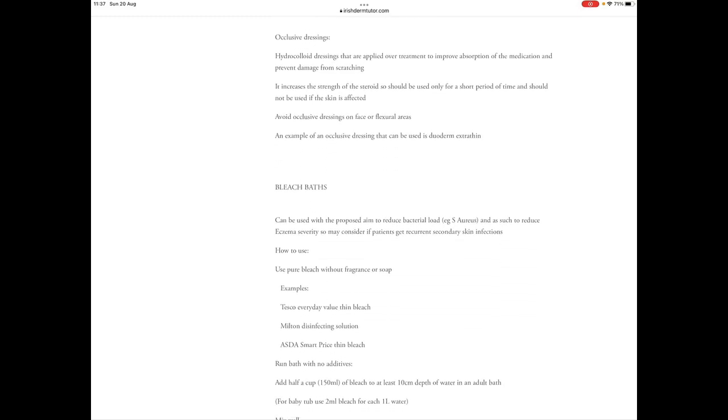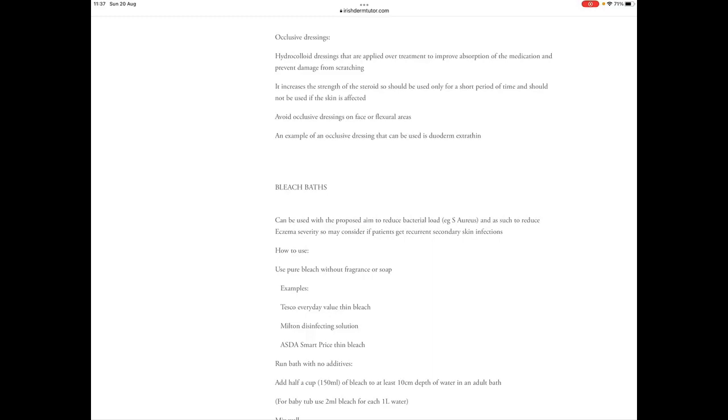And then finally, sometimes you might just want to use occlusive dressing. So these might be patients that have very difficult discoid patches of eczema to control, or if they've got nodular prurigo, so these thick nodules as a result of their eczema. So you might need to use occlusive dressings to help the extra potent steroid work even better.